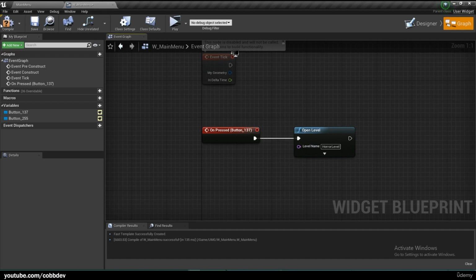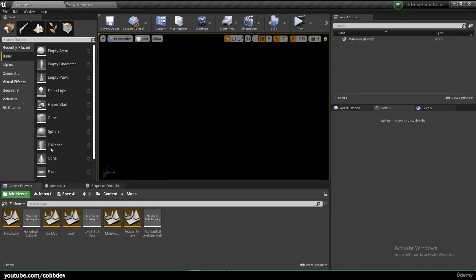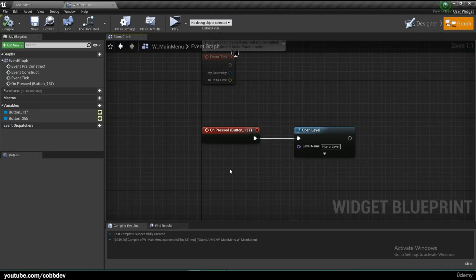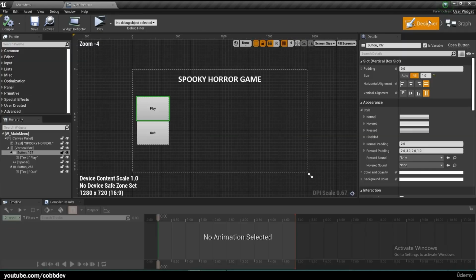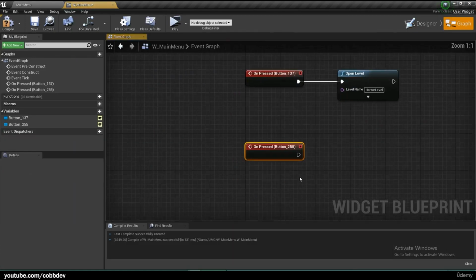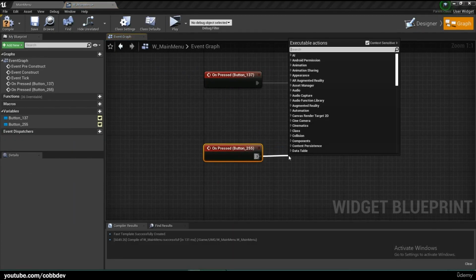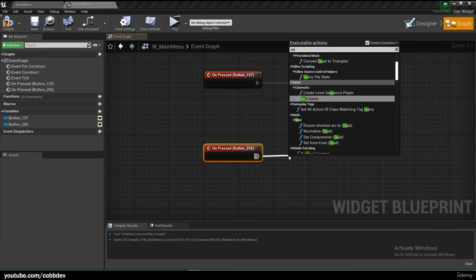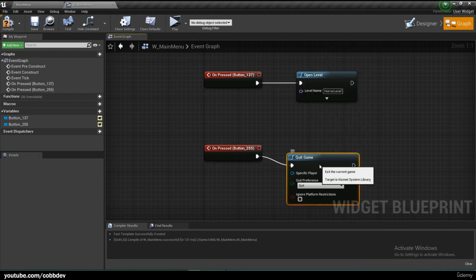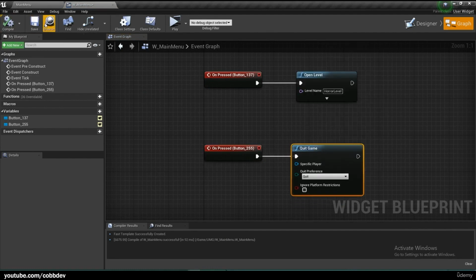You want to make sure it's spelled exactly correct, of course, or it will not open the right one. So it's always good to double check. And on the quit button, on pressed, we're just going to call quit game. And that'll just close the game.